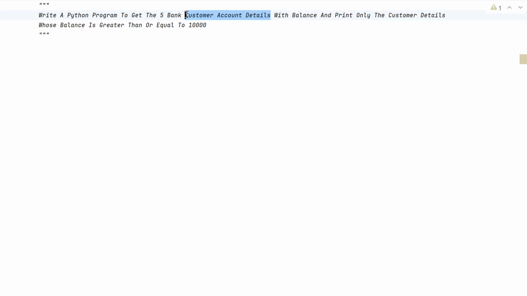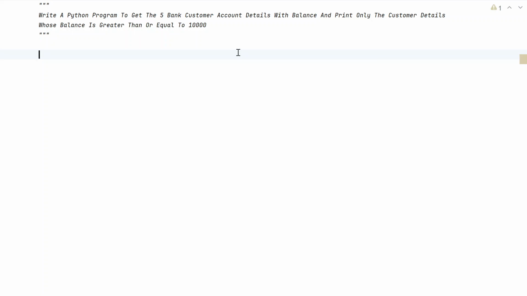First is the customer account number and the second is the bank balance. These are the two input values given to the Python program, and there are 5 such entries. So given these two details, your task is to check the customers whose bank balance is greater than or equals to 10,000 and print only those account details. So that is the problem statement.